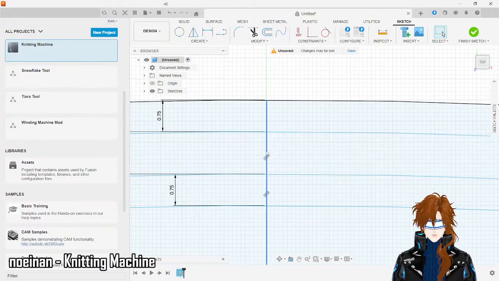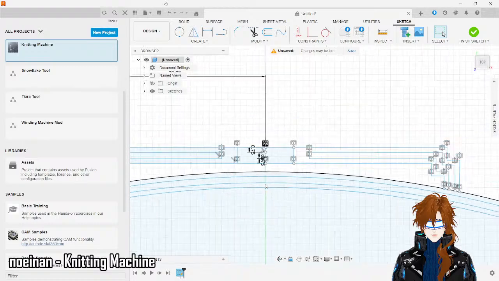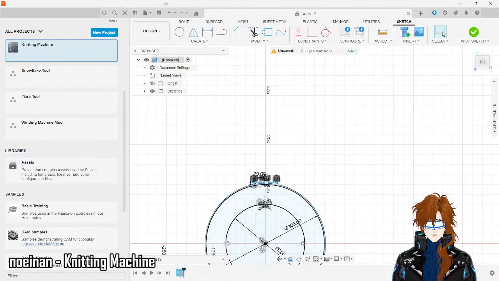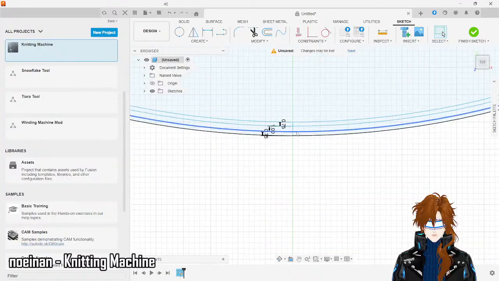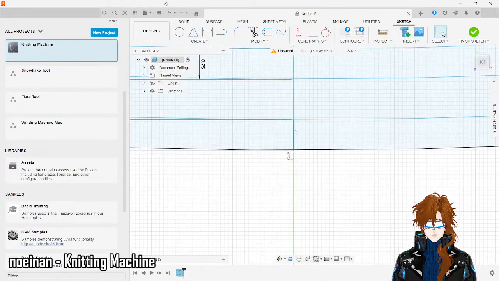Okay. Come here, little guy. You can select. I'll just delete the guideline too. Forget it, I can make another one. Alright, so we don't need any of these in-between lines now.